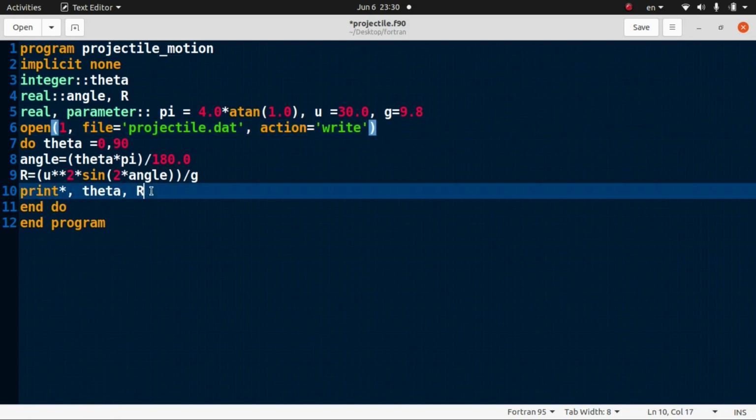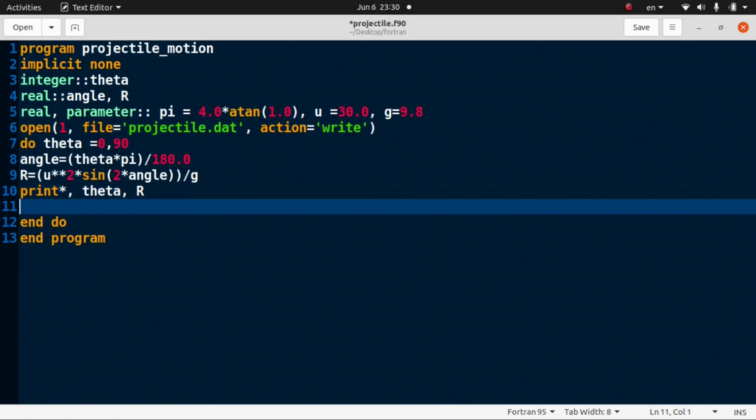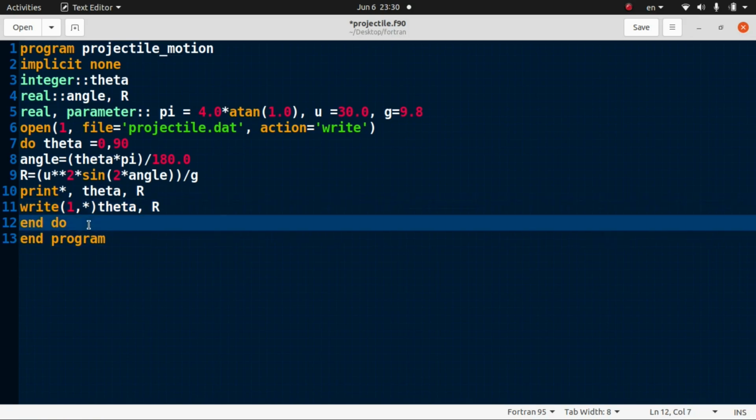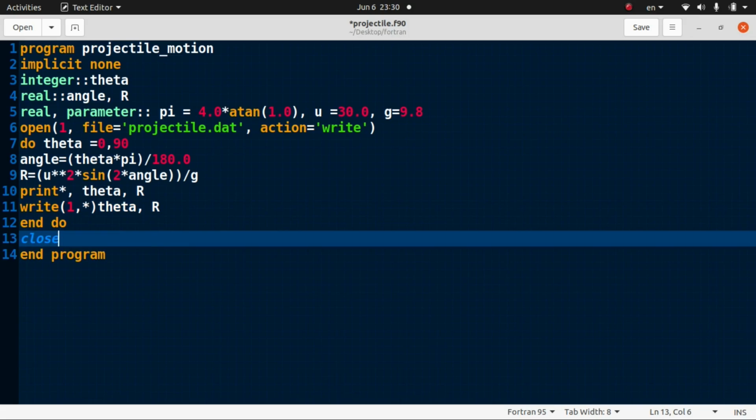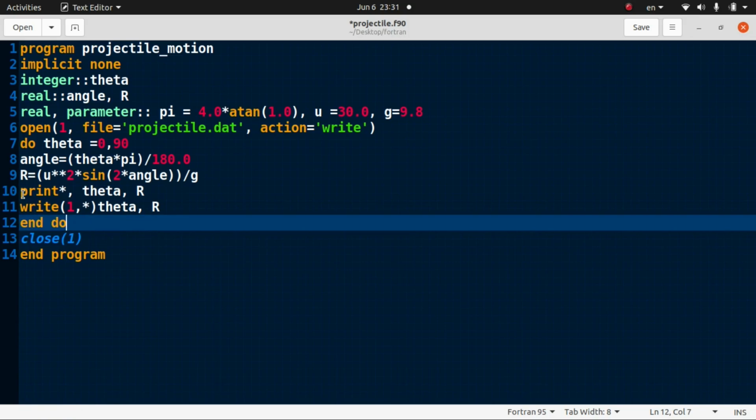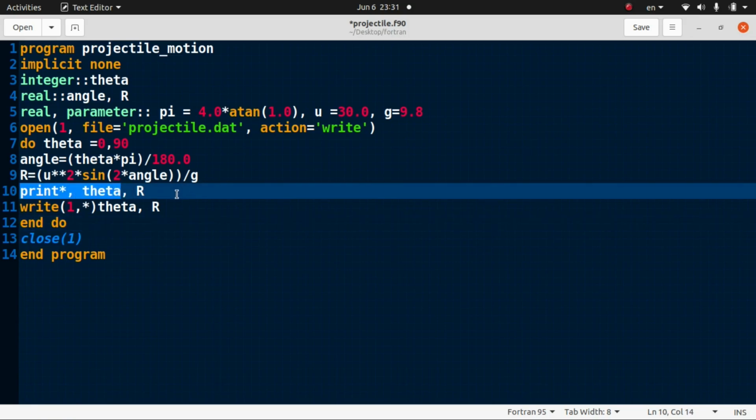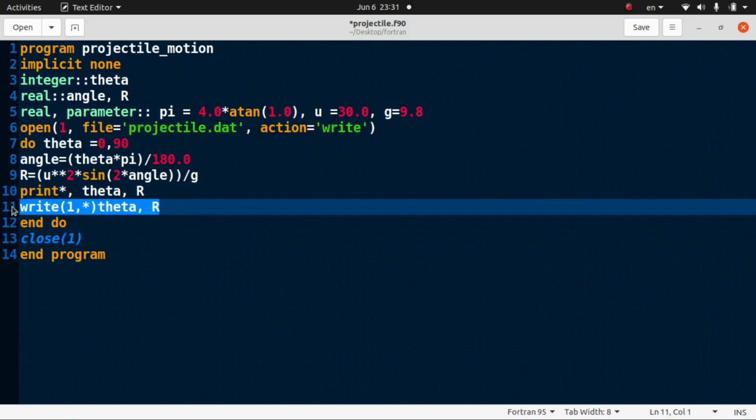And we need to add here also the command write 1, and obviously theta and r are to be written. Now we close the open command. So this displays the output on terminal, and this code writes the data of theta and r in this file.